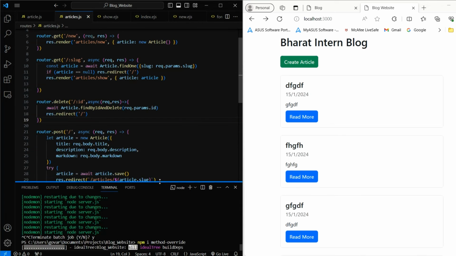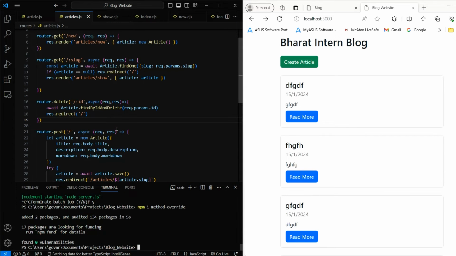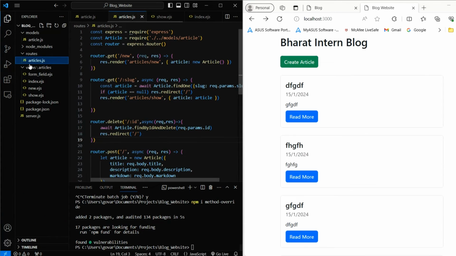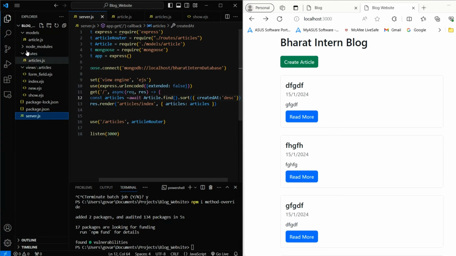Yeah, it was installing. Yeah, it was successfully installed, guys. Now I'm going to use this method-override in our server.js. So let me open the server.js. Let me think where it is. Yeah, I found it.